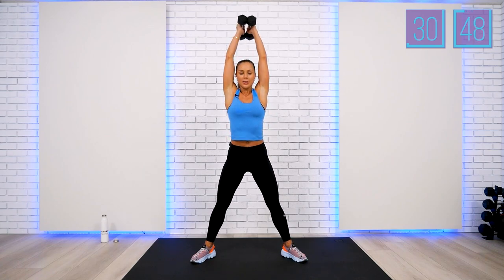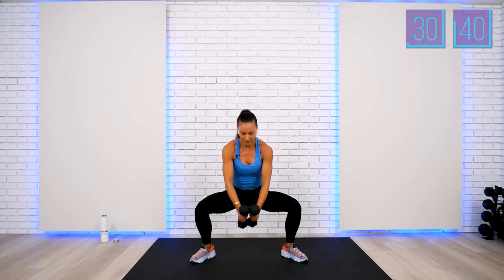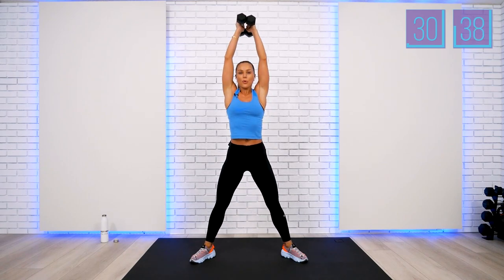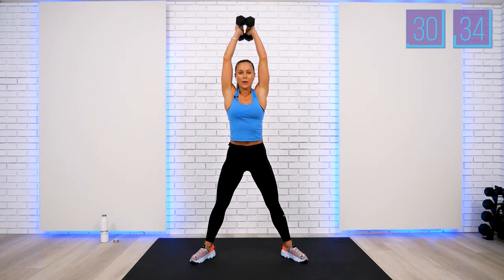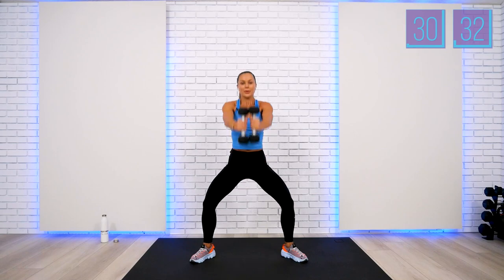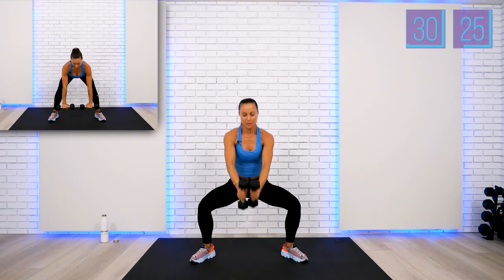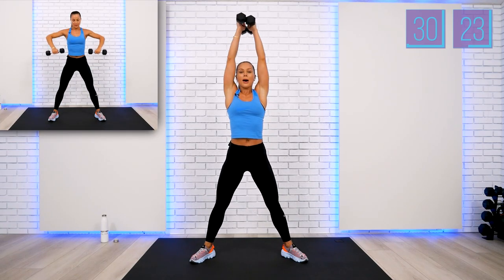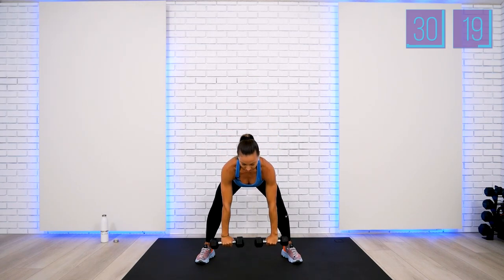Arms overhead. Chop, nice and slow. Up. Chop, nice and slow. Arms overhead, guys. Chop, nice and slow. Beautiful. Chop, chop, chop. Up, slow. Down, slow, everybody. Up, slow. Down, slow. Up, slow. Down, slow, team. Last one. Prepare for pull. Down. High pull.